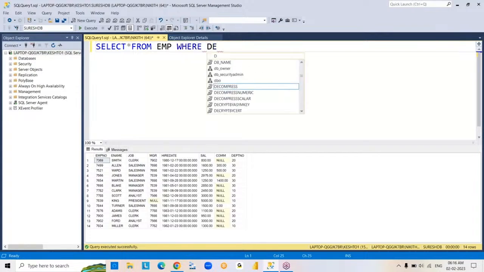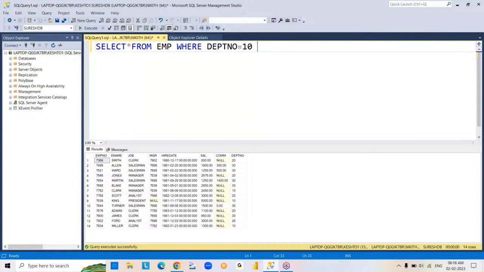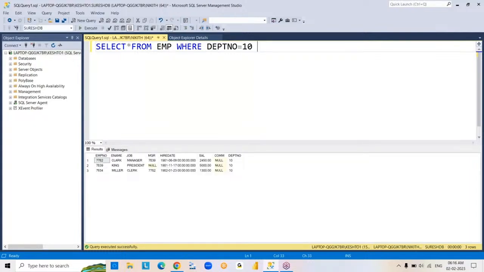See, here we have the department number column in the table. Select star from EMP where department number equal to 10. Check what happened.